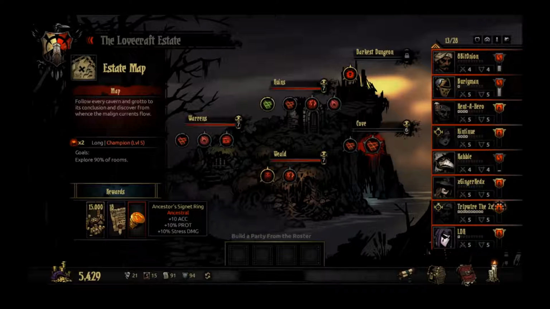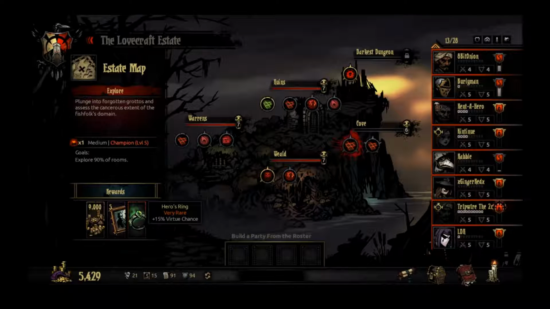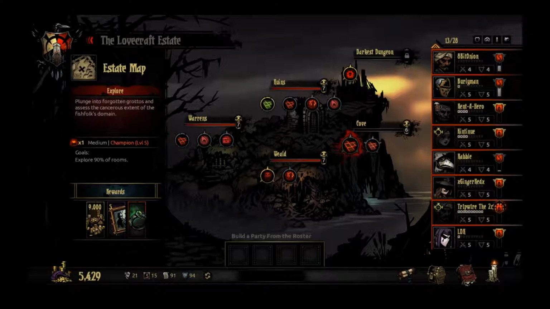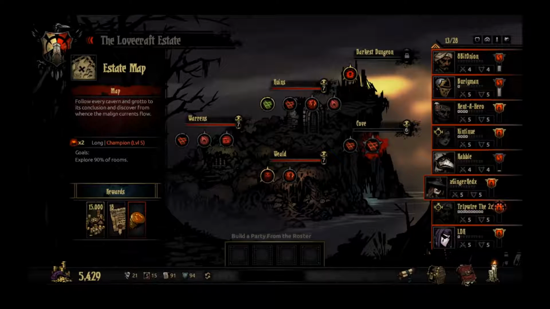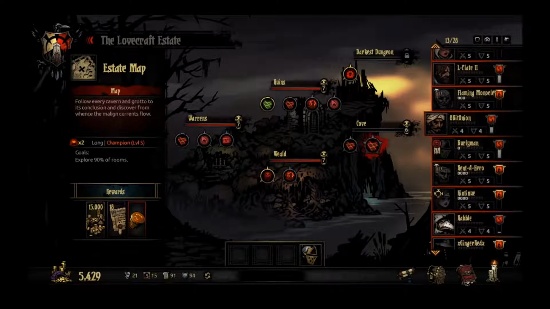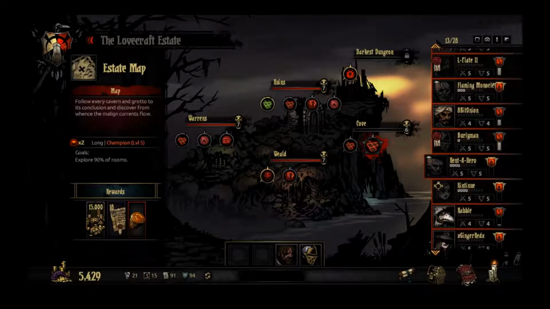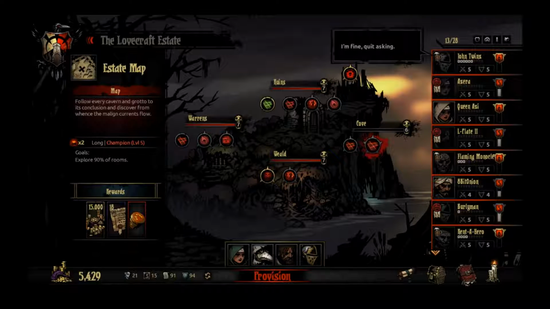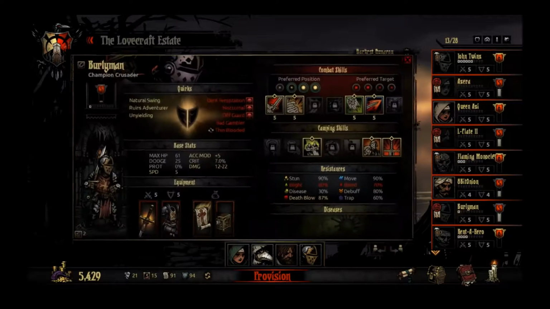Plus 10 accuracy, plus 10 protection, plus 10% stress damage. Or plus 15% virtue chance. Explore 90% of rooms. Long. Medium. We need to make the most money possible. So we're going for long. What the hell? We're gonna do it. Rabble and Dana. All level 5s. I pray I don't regret this. If I have to, I'll get them the hell out.